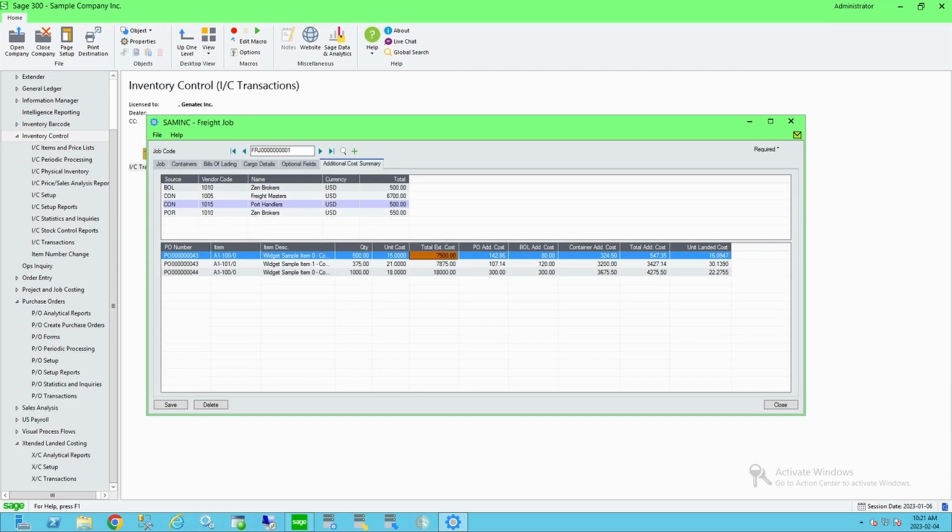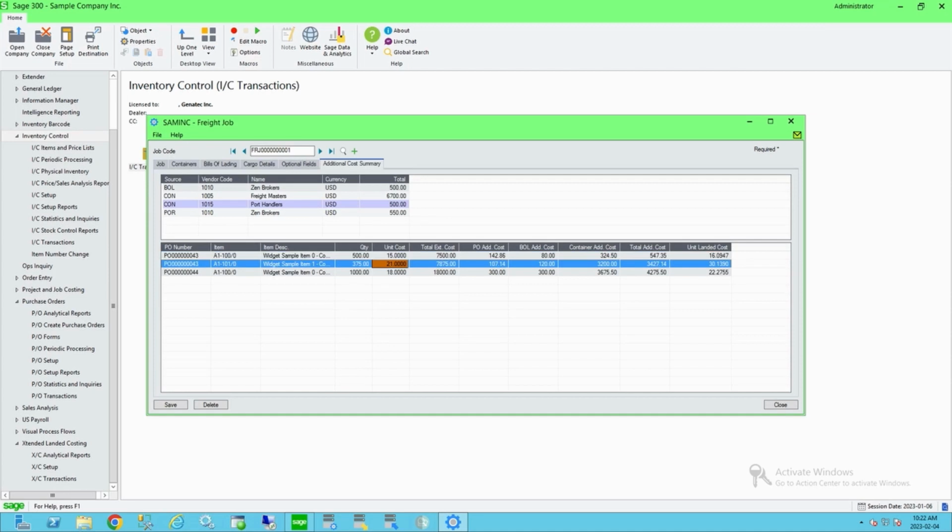So the first 3 columns are per purchase order line: what is the PO cost, then the proportion of purchase order additional cost, then the split of the bill of lading additional cost, and the container cost for total additional cost per detail line. And the last field is essentially your expected unit landed cost. So we're taking the basic PO cost plus the spread of the additional cost according to the different spreads of cubic meters to basically tell you that while your product that's $15 is actually going to come in at $16, your $21 is going to come in at $30. Remember, this one is the one that's on a container all by himself. Therefore, he takes the brunt of the landed cost.